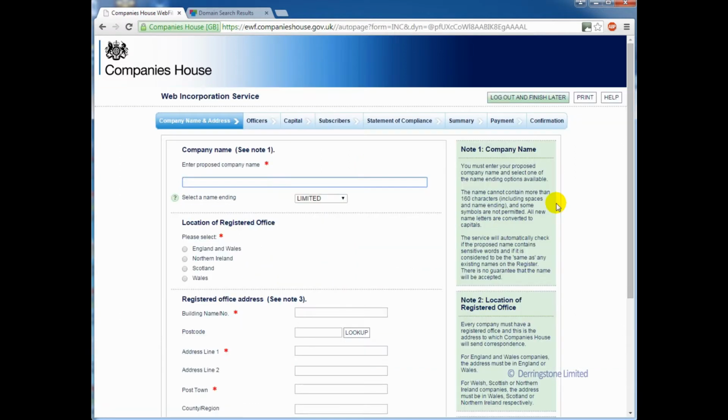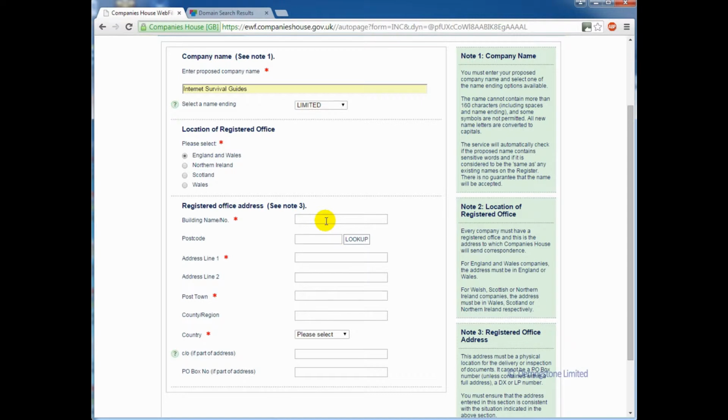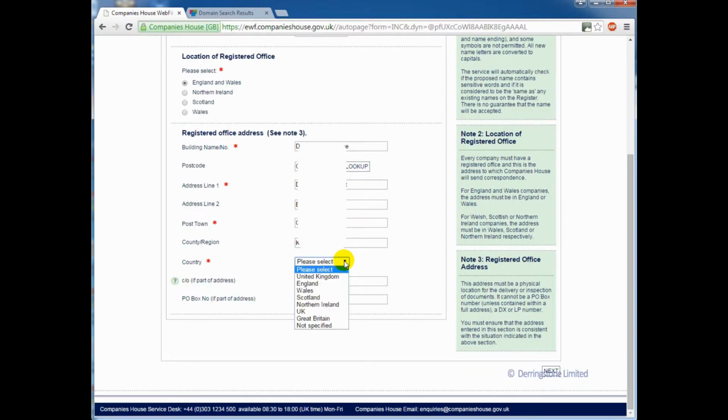Then we continue. First up is the company name, which you've already chosen, and then we need to say we want it registered in England and Wales. Following that, we will need to insert the company's registered office. The registered office may be your own address, or could be an address of convenience of an office where you're working from, etc. Whilst I've actually completed the data, you'll find that I have blanked it out, because for the purposes of this video it's not relevant.